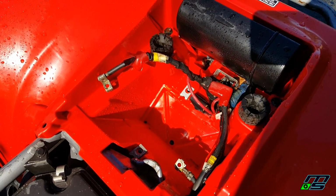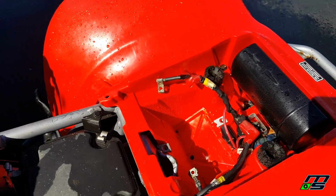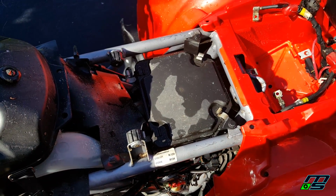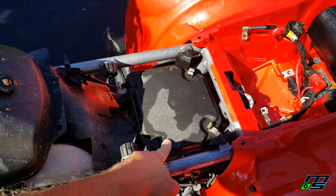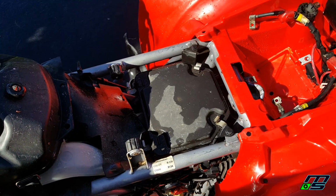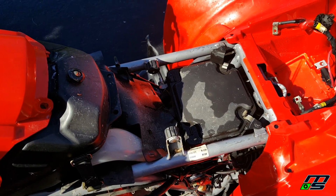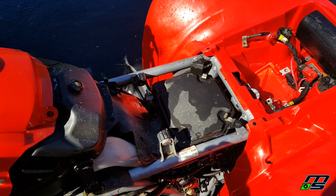Alright, so that's all cleaned out in there. I didn't go crazy with it, but you can see how easily that cleaned up. Now, just for the heck of it, before I pull this in the shop, I want to pull this cover off. I'm curious what it looks like under here. That's where the air filter is, just because there could be like rats and stuff in there. So if it's dirty, I might as well open that up now while I got my cleaning stuff out. So let's see what it looks like.